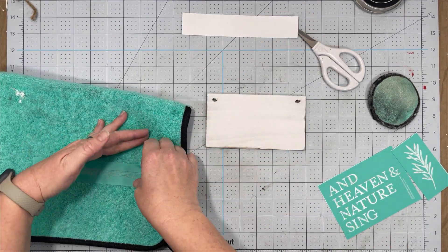Here's how this one turned out. You guys will have to let me know what you think as far as hanging it — typically with these kinds I like to just hang them straight on the nail. Let me know in the comments below if you think I need to add some twine as a hanger.